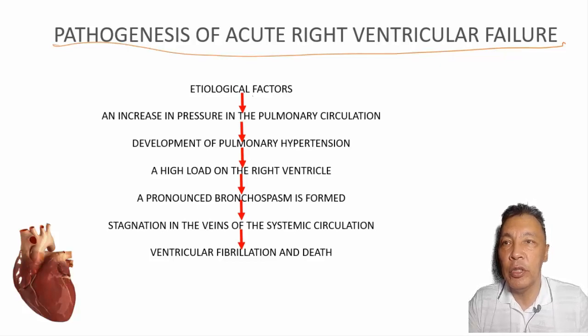Later, pathological pulsation in the epigastrium appears, a rapid increase in the size of the liver, and intense pain in the right hypochondrium due to straining of the liver capsule. Even later, pastiness and swelling of the legs appear.